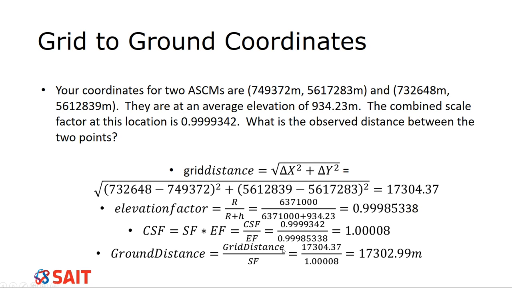Just like math, yes, that works mathematically. Here's the combined scale factor. We have that and then the elevation factor on the bottom, which is the one here. Then we get our actual scale factor here, which is at 1.0008. To calculate the ground distance that I would actually observe, I apply my scale factor calculation with the grid over ground, but I move it around. So now I have my scale factor here. I take my 17,304.37 and I divide it by 1.0008 and I get my observed distance of 17,302.99.